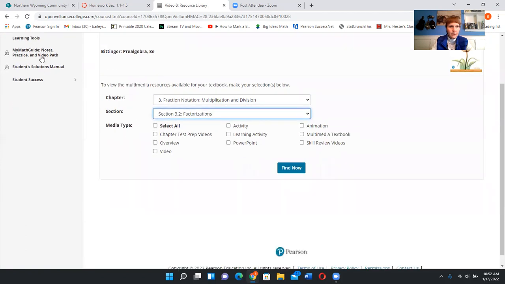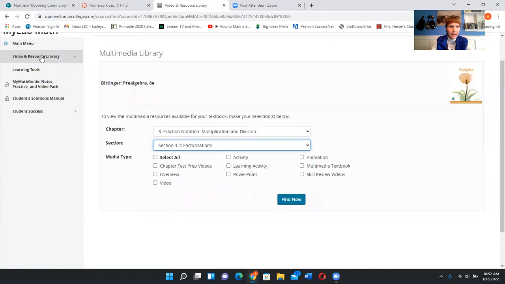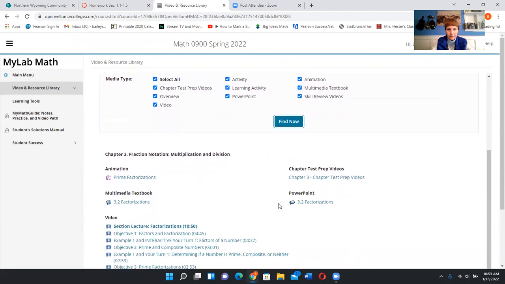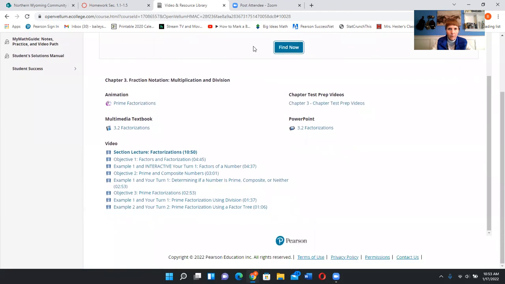So you go over here again, we're in the video and learning. You pick a chapter and a section, and we want all the help we can get. Fine. So Pearson's going to go through, and down below, find the help for you. You can watch an animation on prime factorization. You could look at the textbook on prime factorization. The textbook is embedded.